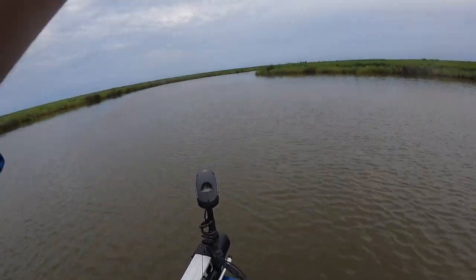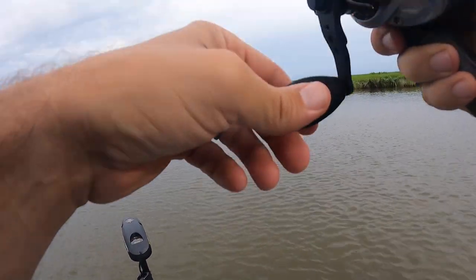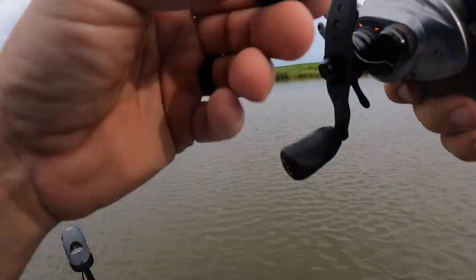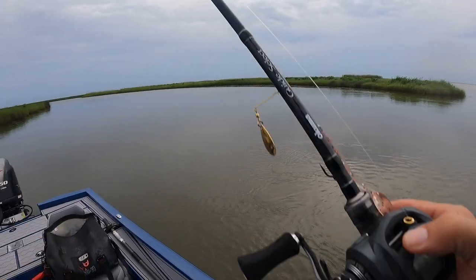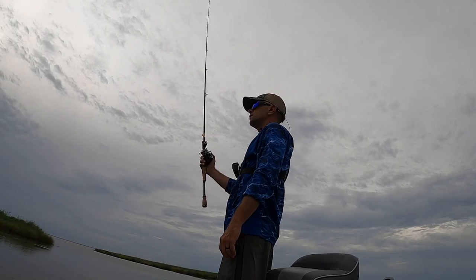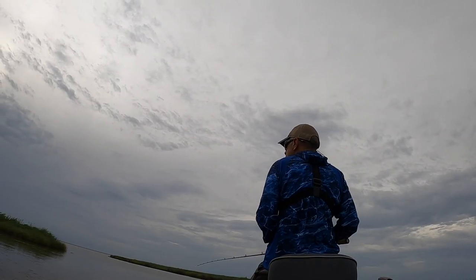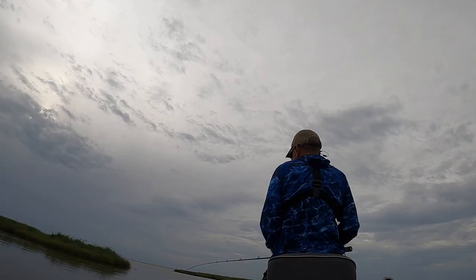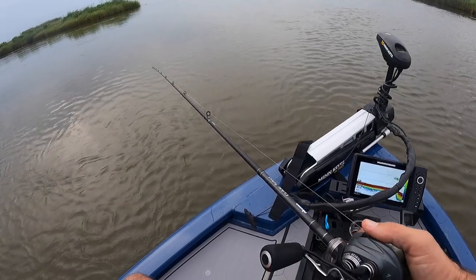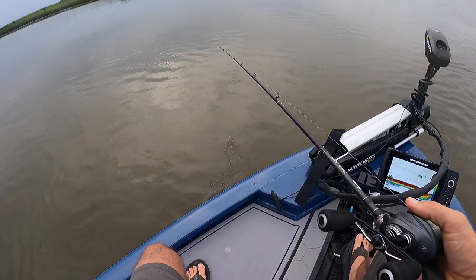Oh there was a hit! All right, that's a good sign. This is a bayou just adjacent to the one I just tried to fish. First cast got smoked — now I missed him but it's a good sign. All right, I might go fish that next bend down. Along the way I'm gonna work and see if I can catch a bass or a red along this shoreline where this grass bed is. So far no bites in our deep water bayous. It's not really the right time of year for this but I figured these fish would be here, with so much bait in that lake pushing through on this hard falling tide.